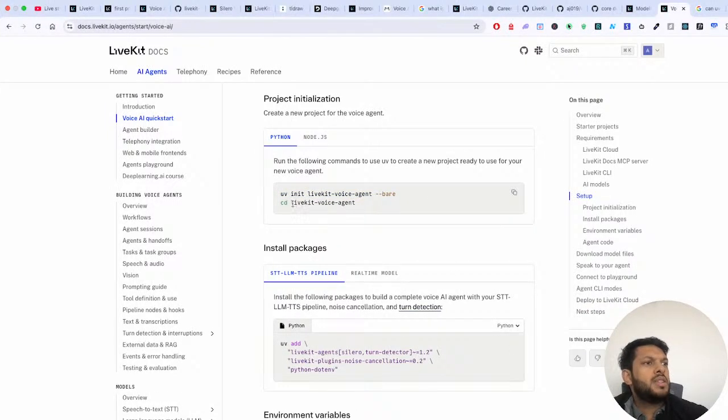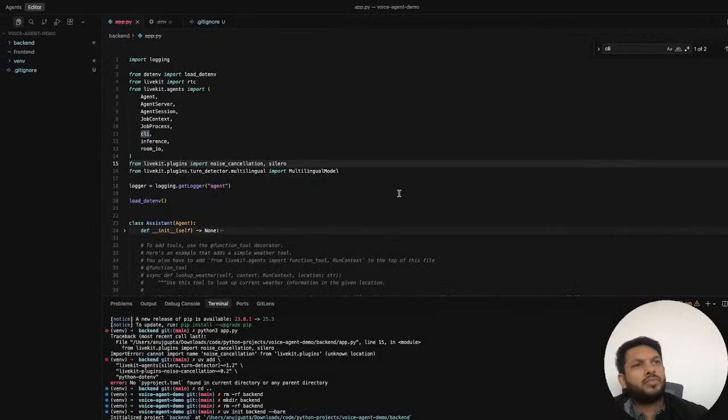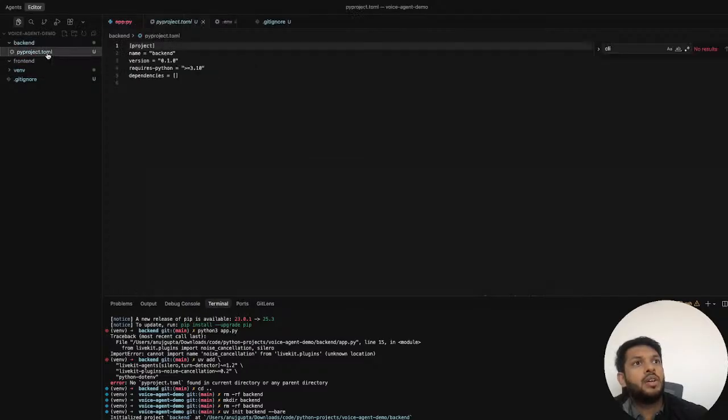So this is basically just setting up a new UV project with the name, and this is where I think we would keep the file structure to the minimum. So we now have a backend structure with a pyproject.toml file. We'll create a new app.py file.